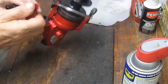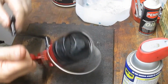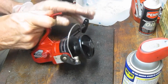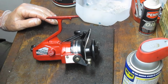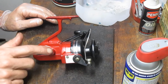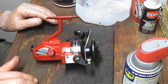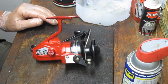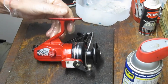If you find one at a local yard sale or tag sale or flea market or eBay or something, it's worth the price. It's a nice reel. It's a solid design. It's not overly engineered. There's not a ball bearing to be found in it, but that doesn't matter. The bushing, even using the cases, the bushing was fine. The metals inside of it are good. They're probably better than today's standards in a lot of regards. And it's a solid 60 size reel that's going to go out there and help you catch some fish.